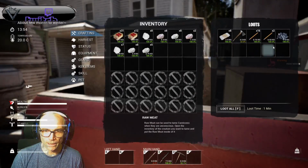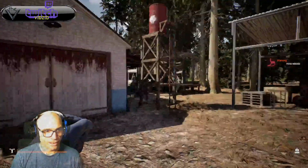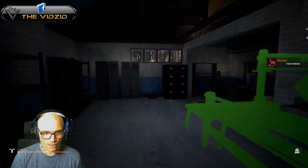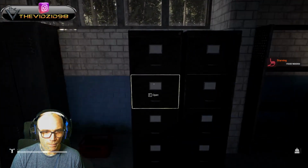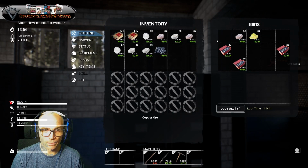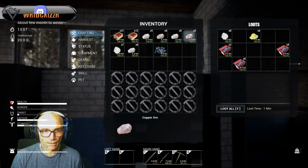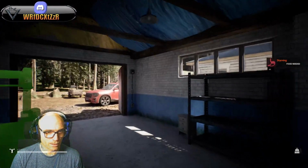Now, unfortunately, you can't melt the saltpeter. You can only grind it in a petri dish thing. What are we doing with the saltpeter and stuff? It goes in here, I guess. Copper comes back out. And that one, that's zinc. That's zinc. Okay. Right, let's go melt that down.